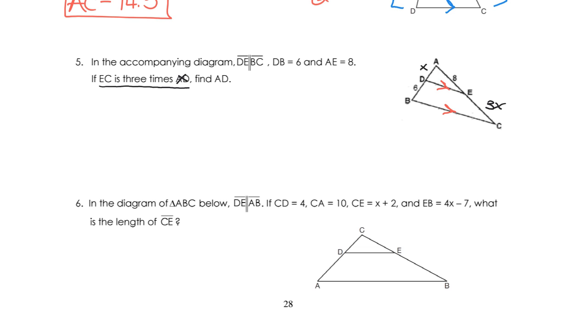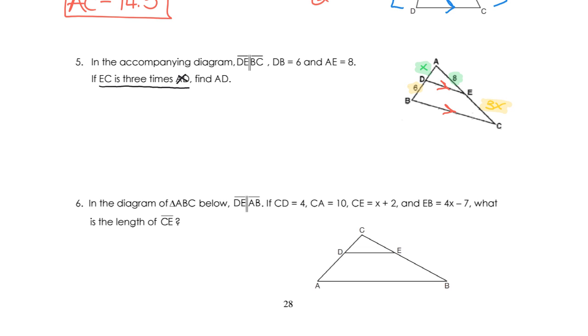This is indeed a side splitter theorem. You can see you've got the 2 pieces above the parallel line and the 2 pieces below. So that's perfect. We'll go ahead and highlight X since it's what I'm solving for. X corresponds to 8, and my 6 corresponds to my 3x. We're going to take those pieces and put them into a nice proportion.